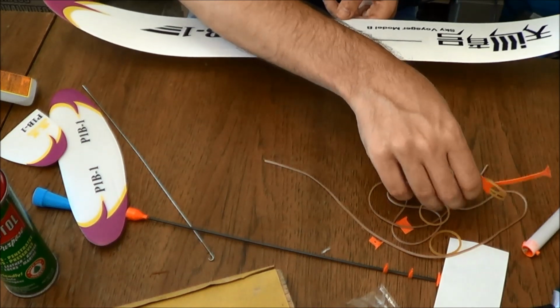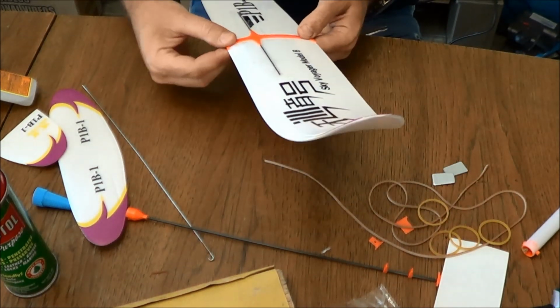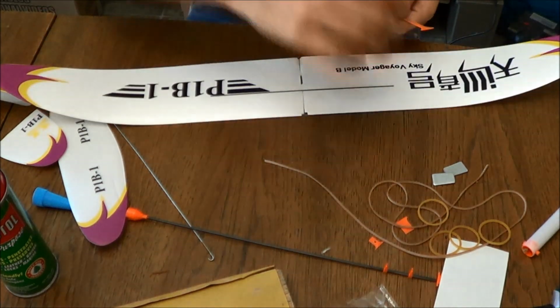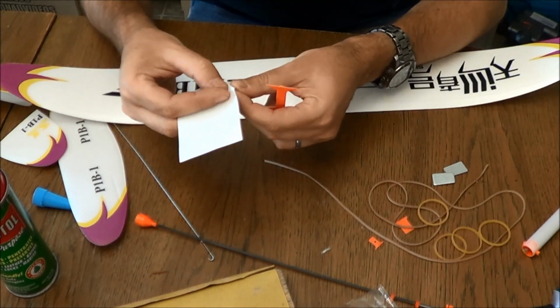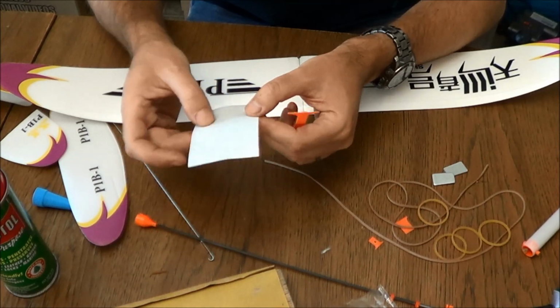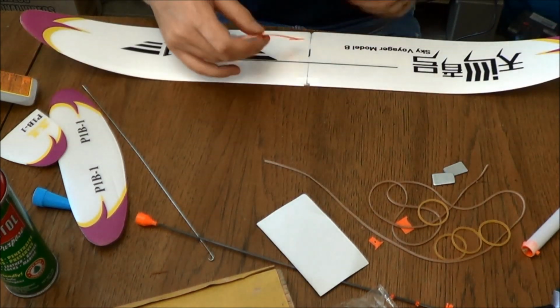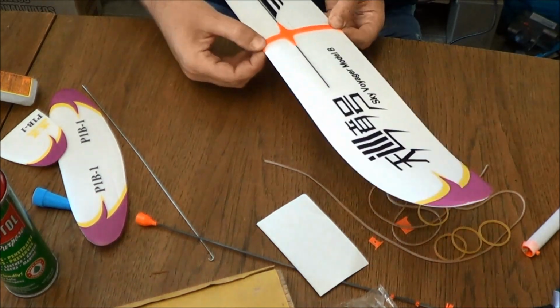Now, since we're going to rubber band the wing on, there's some security issues there as far as it coming off. Now, you can use the double-sided tape. It is die cut here, so what you would do is peel this tape up, and then you can actually get that tape loose there. I've had enough people have trouble manipulating that I'm going to show you a different way to do it.